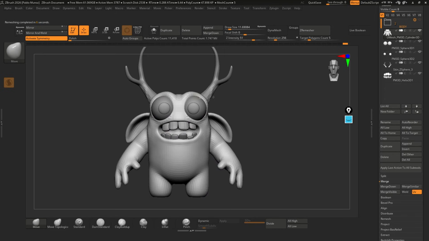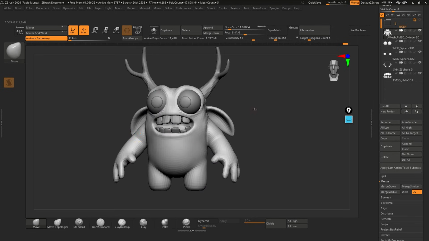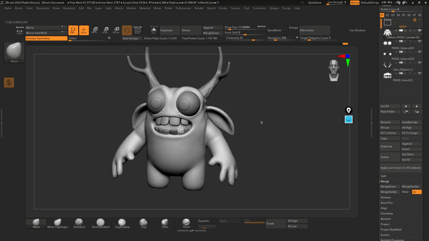But of course, if I turn this off, you'll see the crevices or any detail that we might have in this area are not going to be visible because we just have a brand new mesh, right? So the only thing that ZBrush is keeping is the general volumes. So my recommendation again would be to work on the blockout first, get it to a point that all the shapes and all the volumes are working together nicely. Then you remesh that, and then you start adding details with the subdivision.